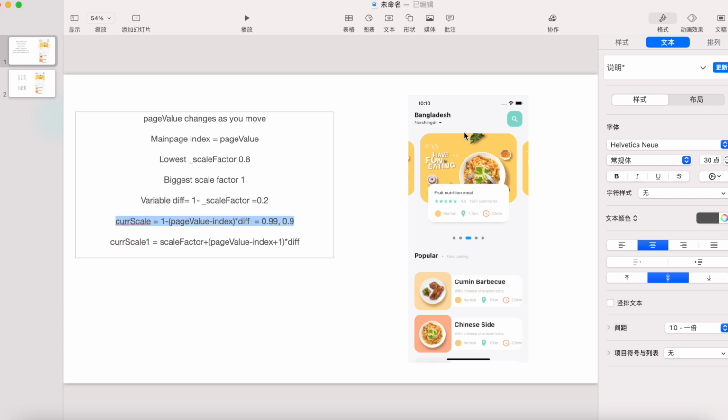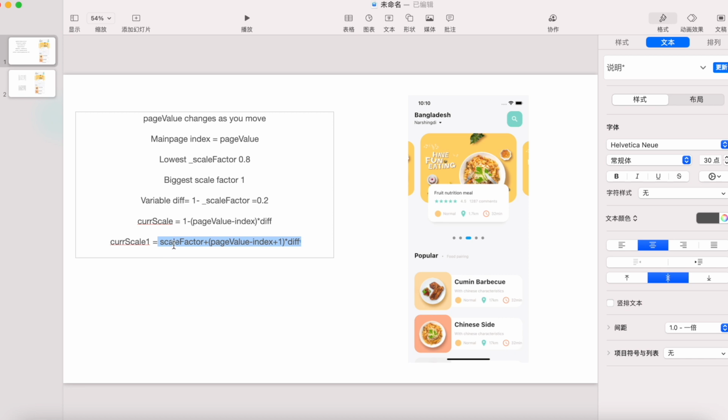Which ones? For the current one, and as well as when you move it from this position to the left, okay? So this is a very useful equation. Now the other one over here. When you move it from here to the right, this doesn't work, okay? So we have a new equation in that case.